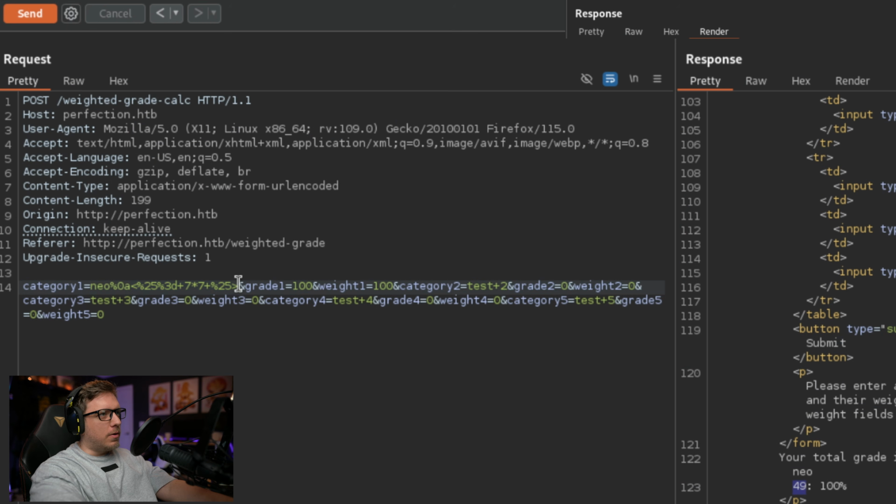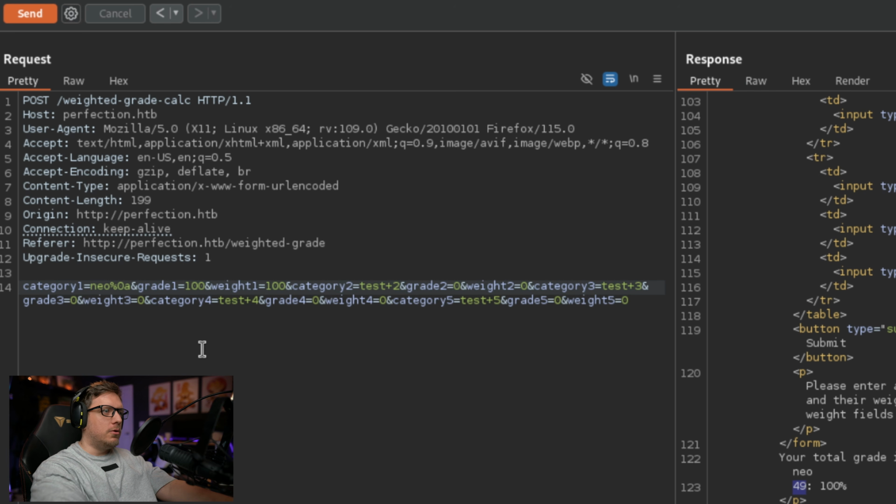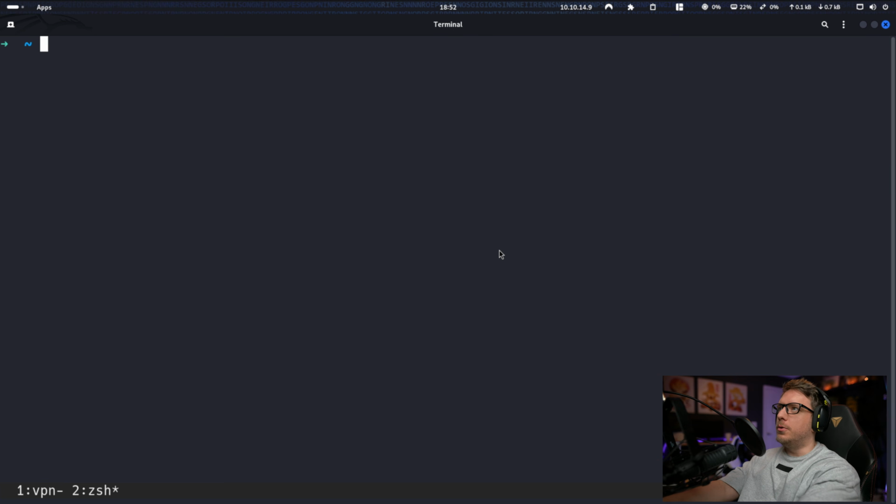Now we can start crafting our reverse shell, since we know the new line operator, the %0a, is able to work with the SSTI, the server-side template injection. We can go ahead and replace this 7x7 with a reverse shell. So let's go ahead and do that now. All right, back into our terminal, and let me just go into my folder for this, HackTheBox at perfection.